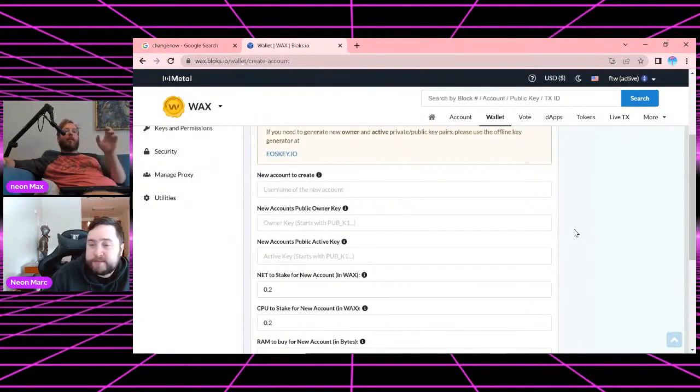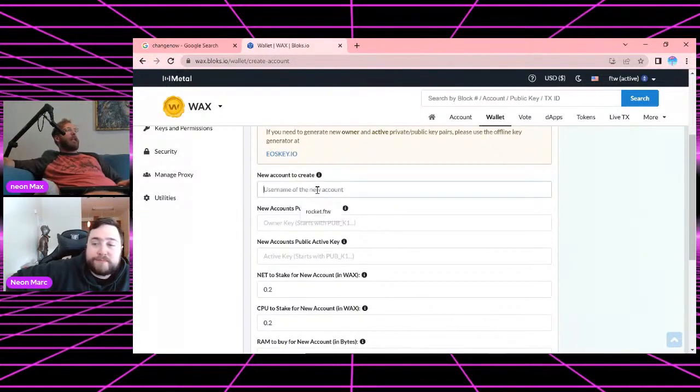When you saw me clicking generate, where it created a public and a private key, if somebody like Kate has a service where they'll make you a wallet for an amount of wax, or if you wanted me to make you an FTW wallet, you would have to create this pair for yourself. Then you could text me or DM me just the public key, the one that starts with EOS, which is the ability for me to see the wallet, but not to sign transactions for it. I can then use that public key to create a wallet for you that you can recover. And I'm going to go through the process of doing that right now.